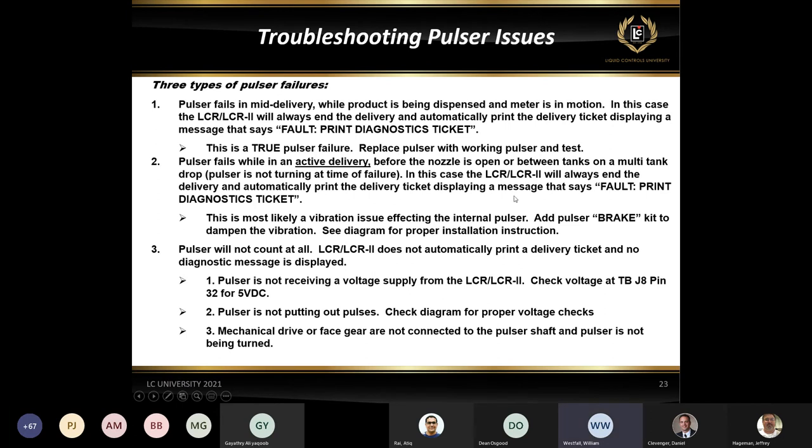Pulsar failures, we went through this a little bit again with the old red and gray one. A pulsar failure is a little more common because that's an optical sensor pulsar, whereas this newer black and gold one is more of a position indicator. It's not a true optical pulsar anymore. So the pulsar faults really don't happen with the new black and gold one.